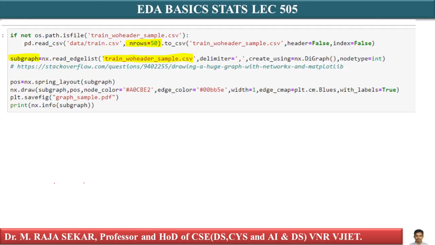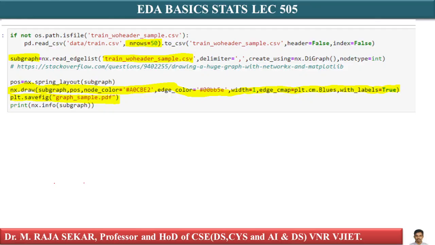Now, if you want to visualize this, there is a very simple way. You can literally call plt.savefig, where plt is your matplotlib pyplot. You can just save this figure. You can draw this figure using nx.draw, and you can give parameters like which graph you want, whether it is a subgraph, what the node color is, what the edge color is, and what the width of each edge is. But you can plot the whole graph.